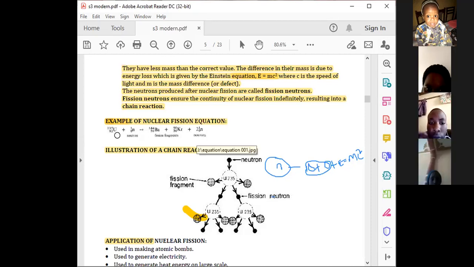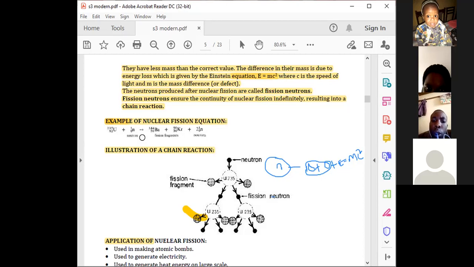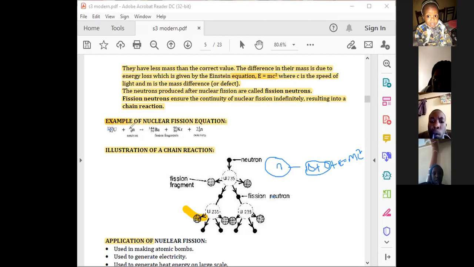Now, when you look at this equation to balance it, sometimes I can give it and then ask you the value here, which is 56, and I put an unknown y, and so you equate what is on top. We are yet to stop, so don't worry. So when I add this on top, plus this smaller one for a neutron, this is a chain reaction symbol, meaning that this is the left hand. What is on the left must be equal to what is on the right.